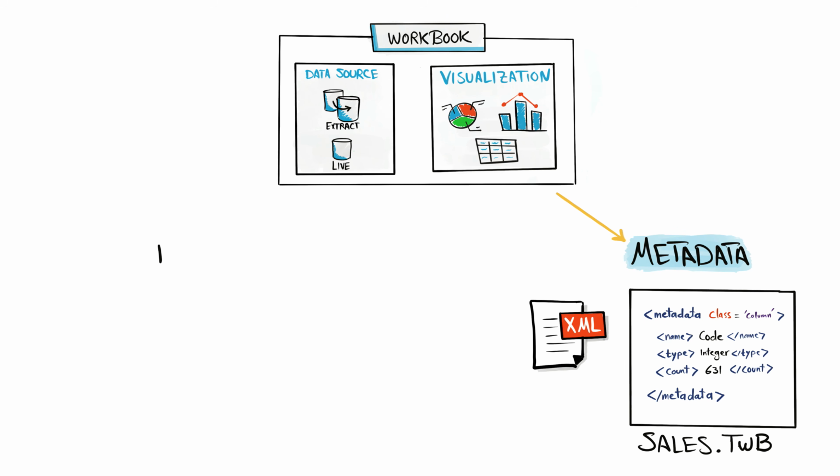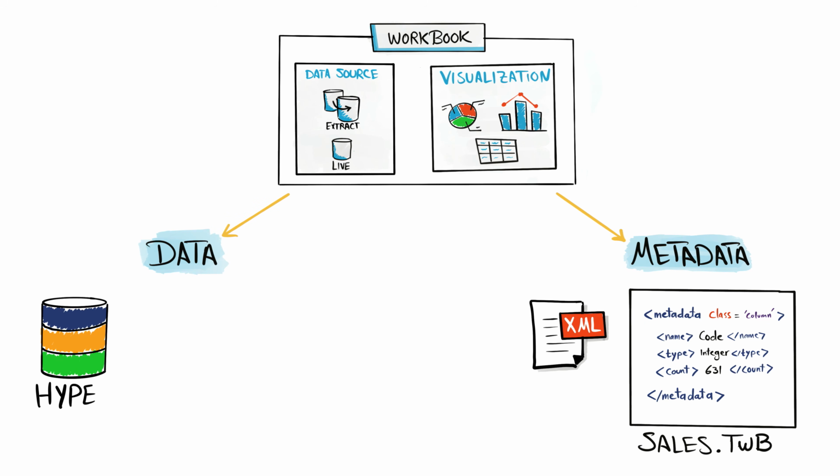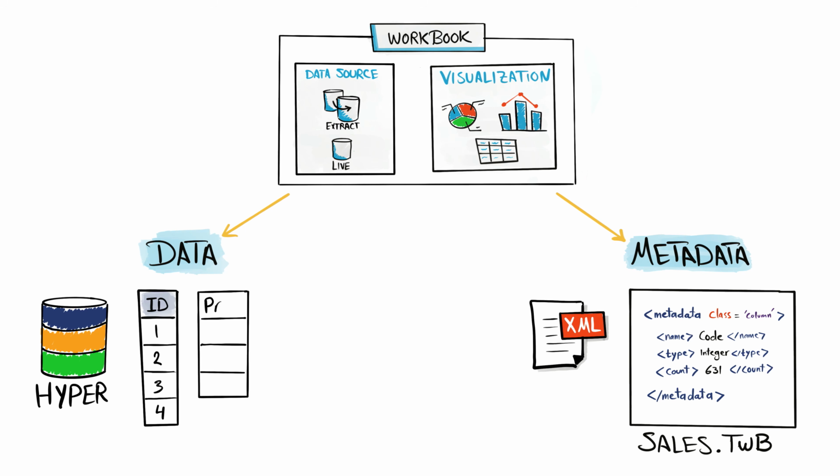And the second type is the data itself, the actual data. If you load data inside Tableau, Tableau is gonna store it in the format of a hyper file, where the data is gonna be stored in column store methods in the memory of Tableau. It is like a special format for fast data retrieval.